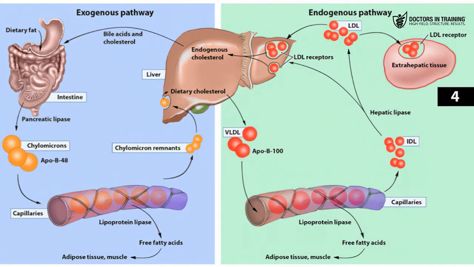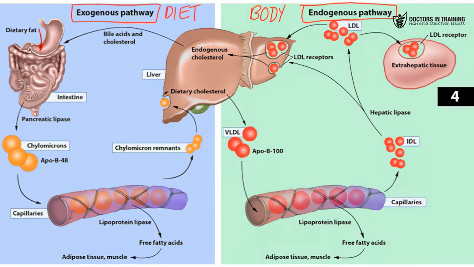All right, so now let's get down into this. Let's look at this diagram of lipid transport. And yes, it is a little bit complicated. It might take us a little bit to master this. Now, here we see an exogenous pathway, which indicates lipids originating in the diet. And then there's an endogenous pathway, indicating lipids that are produced or packaged in the body itself. So first, let's start here.